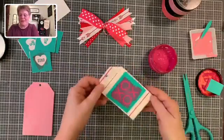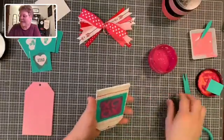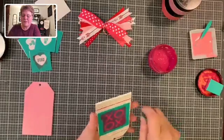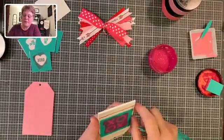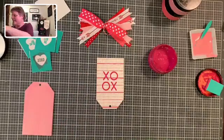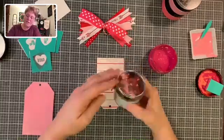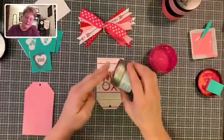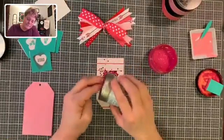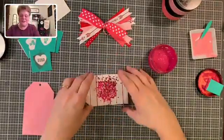Now, if you want a little extra pizzazz, you can also add in some glitter. And these would be kind of cute, I think, to add some glitter to as well. Sorry, my nails aren't long enough for me to grab a corner. Whoop, there we go. Look at that, isn't that cute? While the chalk paste is still wet, you can actually add some glitter. And I found this cute glitter guy here. He's kind of big, but he might be kind of fun to add a little extra color and sparkle. So I'm going to see if that will do the job.